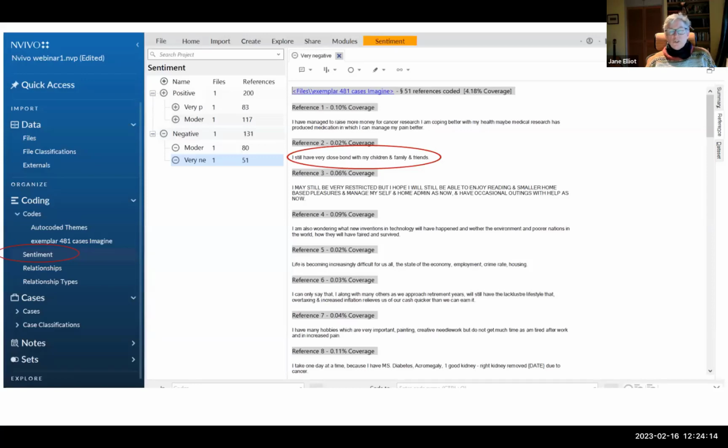So one of the issues you're going to need to think about as a researcher is whether you've got so much data that you don't mind there being a bit of noise in the data, and you're going to let NVivo do a lot of the heavy lifting for you in terms of coding, or whether really you want to go in and code the qualitative material yourself.